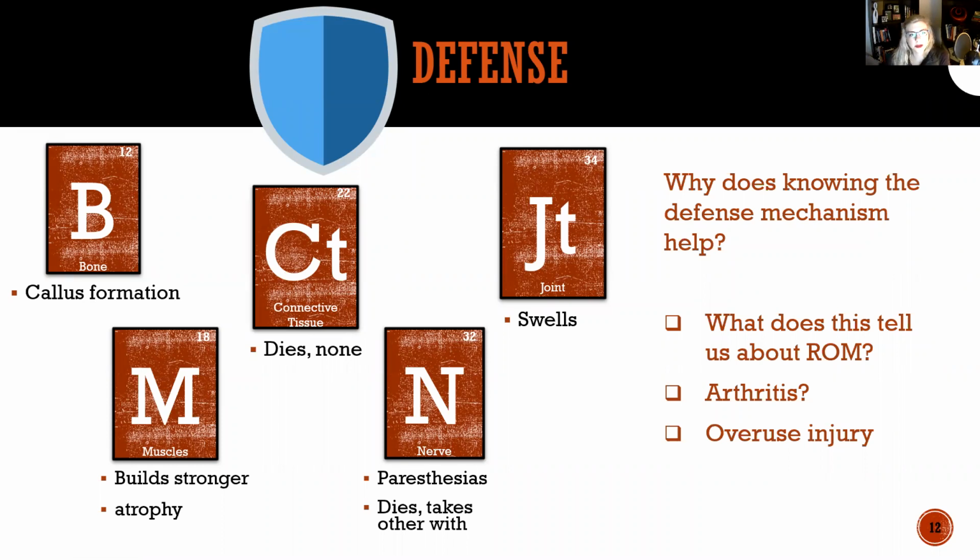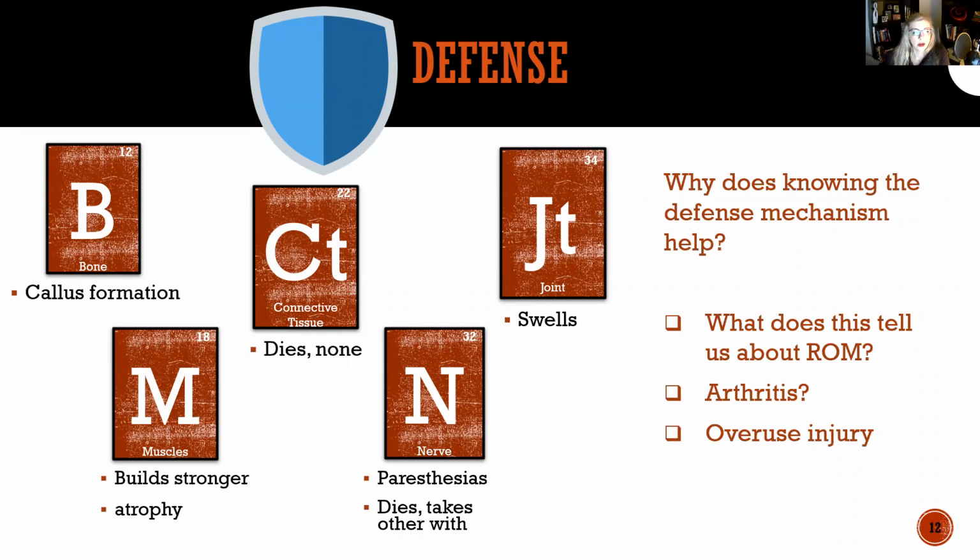Now we got to talk a little bit about these elements and their defense. It's really helpful, I think, to know each element and what it does when it's injured, or its defense mechanism, for example. If you understand its defense mechanism, then you understand the pathology of what's going on in the disease process. And you can understand and rationalize when we start combining these elements and what's actually happening with each disease process.